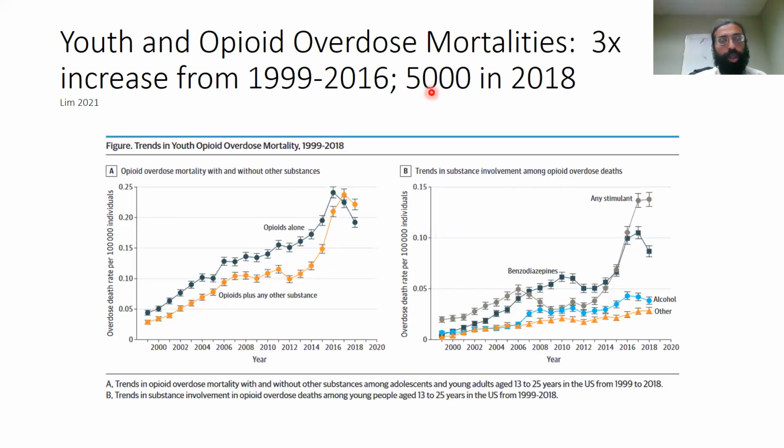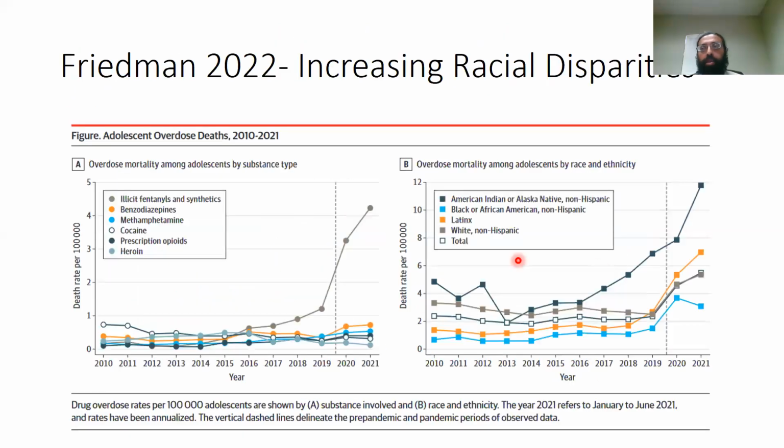This one is showing this graph here that, again, this is all focusing on adolescents, that between 2000 and 2020, mortalities related to opioids alone have gone up, and mortalities related to opioids and also other substances have also gone up. We saw this little dip in this period, but we'll see long term how that pans out. Kind of trying to just highlight some of the more pertinent points in some of these graphs.